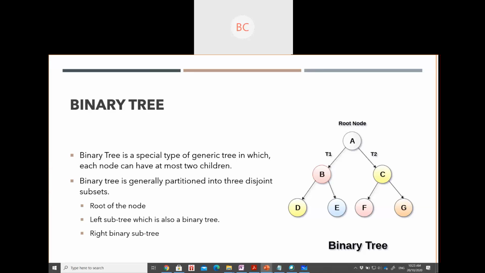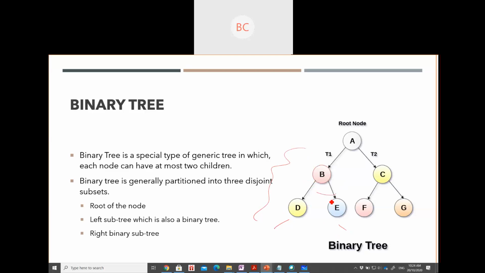Okay, so any binary tree can be thought of as three disjoint subsets. One is the root node. Root node you can think about like the parent or grandparent or ancestor, anything. So whenever we talk about the tree, let's think about the family tree. So the subsets will be the root node, the origin of the tree, then will come the left subtree and the right subtree. Okay, so again when you consider the left subtree, in this case again you are going to follow the same method. If this is the left subtree, again you are going to follow the root, left child and right child. So this is the basic structure of a binary tree which can have at most two children.